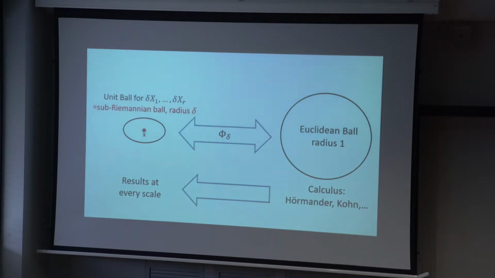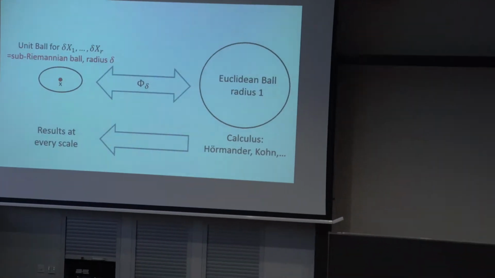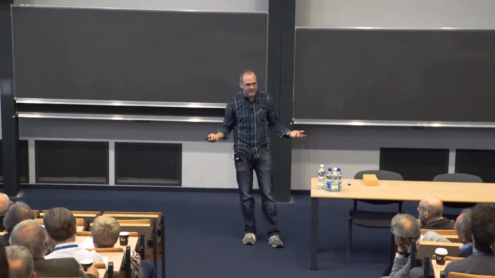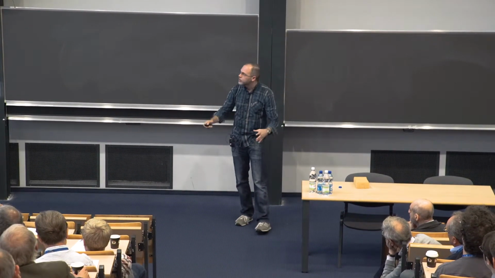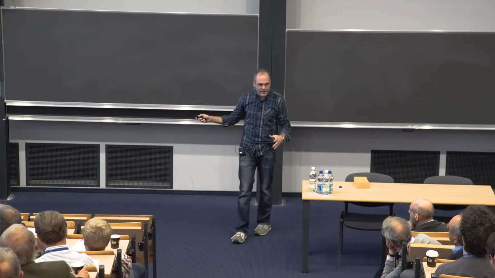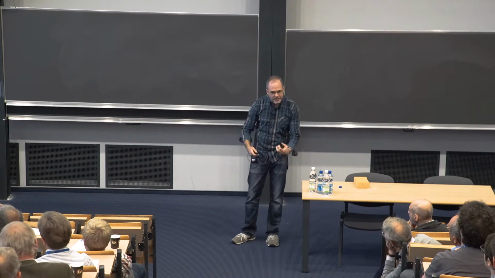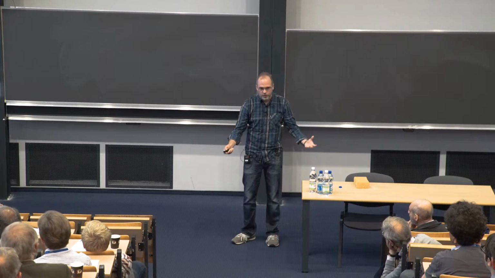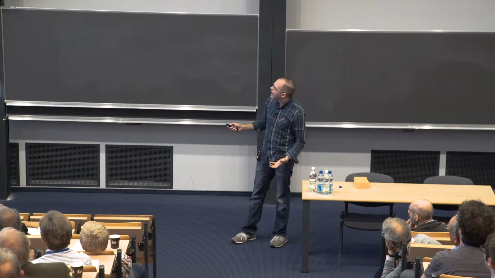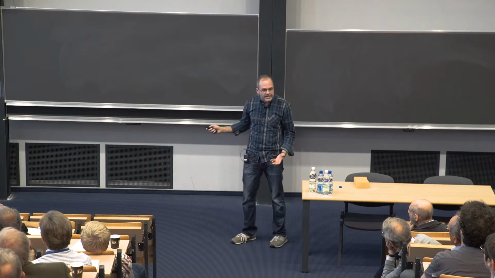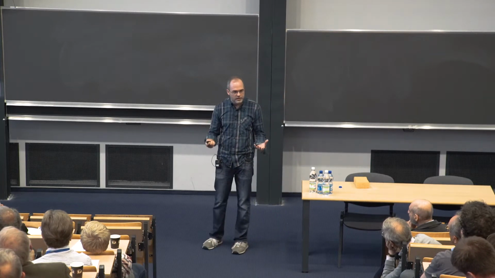All right, I drew this picture here centered at some point x, but if you have some manifold, you have the same picture at every point x, and this map phi delta actually depends on the point x. All right. So as x varies, you have all these coordinate charts phi delta. In other words, you have an atlas. Okay? And so for each fixed delta, you get an atlas on the manifold. And what does this atlas do? Well, at the scale delta, it sees that scale as being equal to the unit scale.